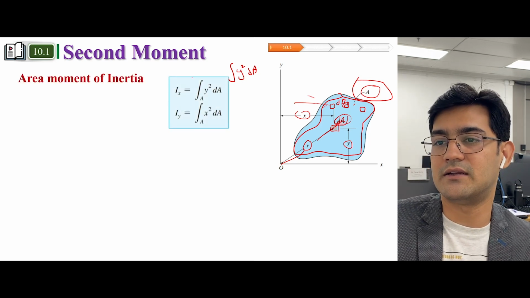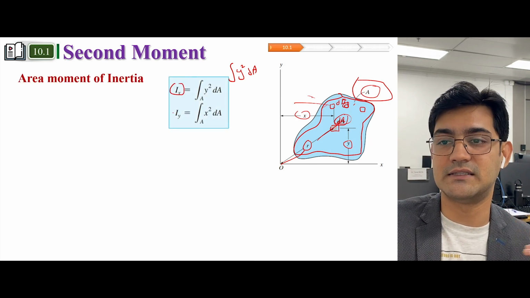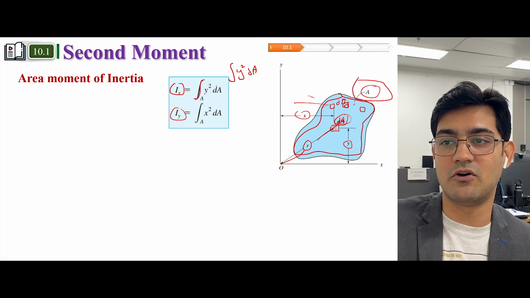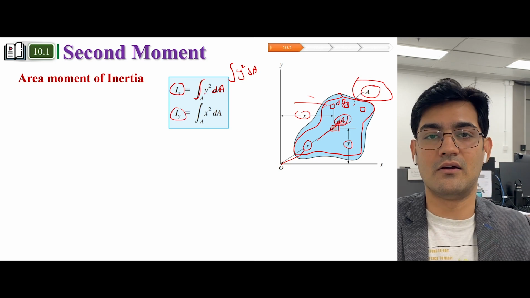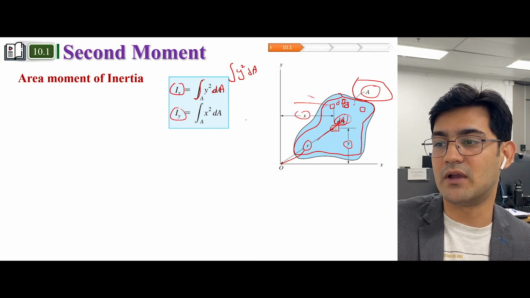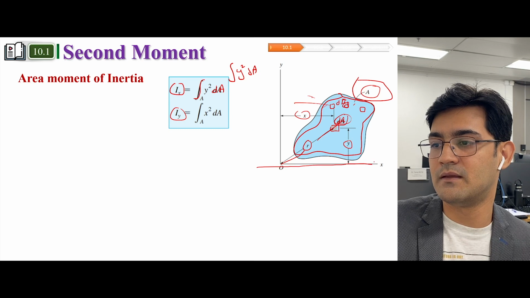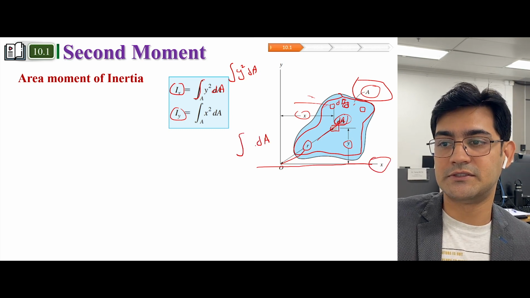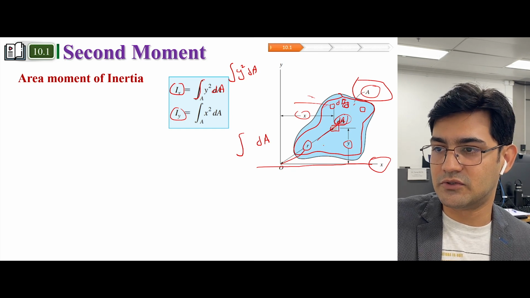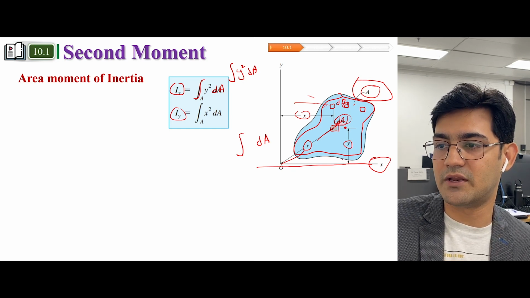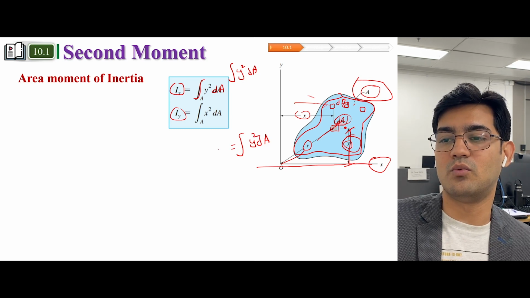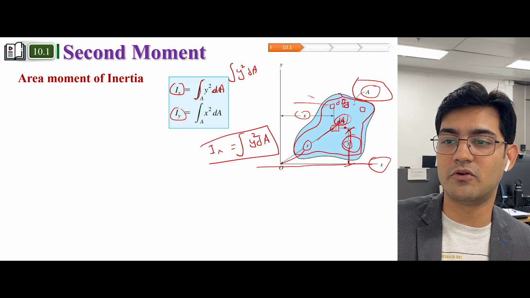So if you look at the moment of inertia along the x-axis and moment of inertia along the y-axis, it is nothing but the second moment of this area along that axis. So for example, if you want to calculate moment of inertia along the x-axis, it is the second moment of area. So for example, you have somewhere this point. So this is the distance y. So the second moment of area would be equal to the moment of inertia.